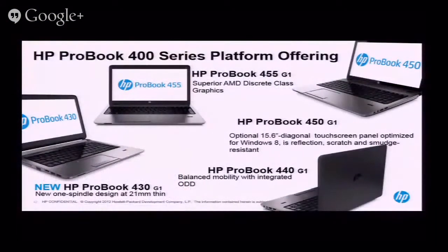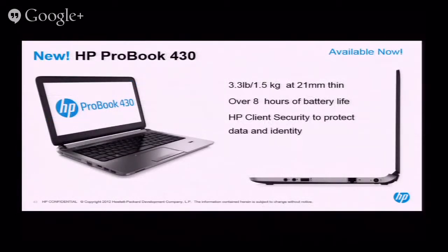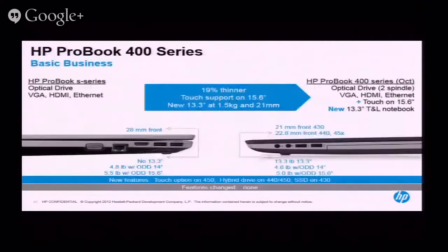The rest of the 400 lineup has both AMD and Intel versions. Touch is available on the 840, 450, and 810 — you just need to buy the right model. Work with Camera Corner if you're not sure which touch model to get. There's a new 13-inch version in the 400 series — if you're looking for a lightweight notebook without giving anything up, this might be a solution. It just started shipping. You've still lost about a third of your size and weight.